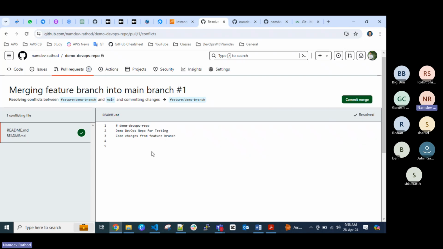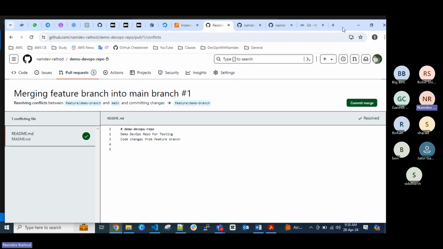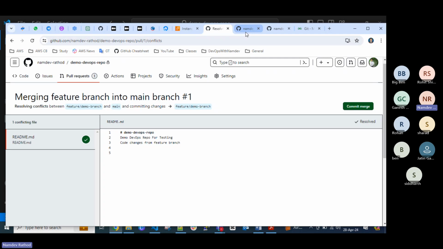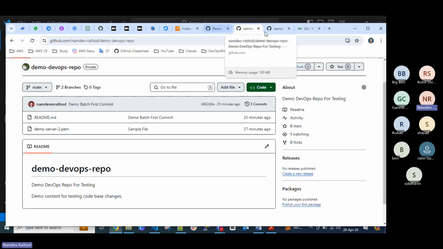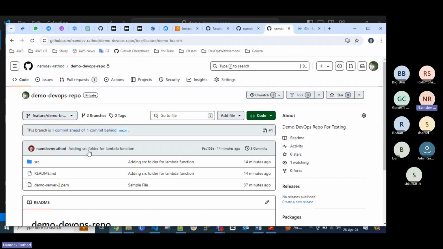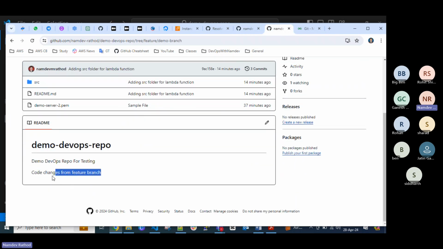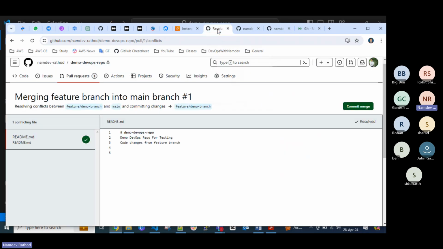So from here I have removed the content which is conflicting from the master main branch. In the main branch we have this line, so I have only removed it here, because I want to keep the new changes which I have done in the feature branch. This line I want to keep. That is the reason I removed that line of code here, and I want to keep this latest one which I just changed, and just resolve that.